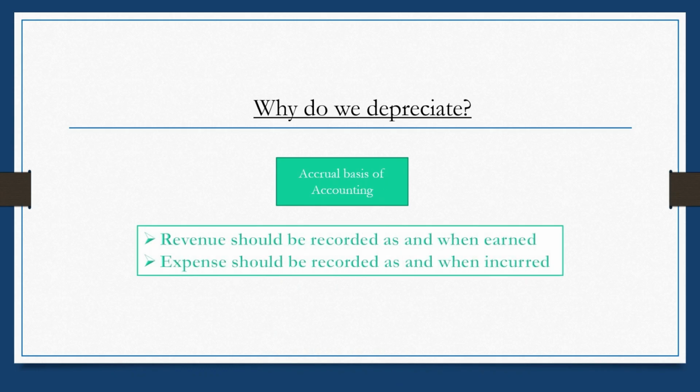So, let's say you buy an asset for $10,000 and you use that $10,000 asset for 10 years. After 10 years, let's say you have to decommission it. You cannot just write off your asset straight away from your books after 10 years. You have to accommodate the value of that asset into those 10 years based on the depreciation method that you choose, and then accordingly depreciate it and charge it to your profit and loss account, so that your P&L does not get hit directly at the end of the 10th year.